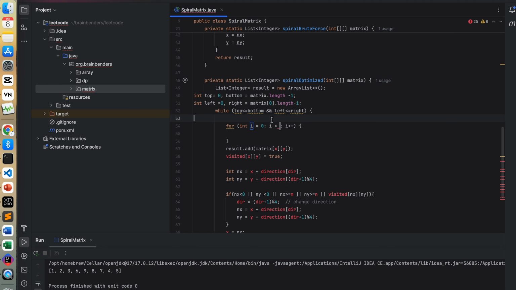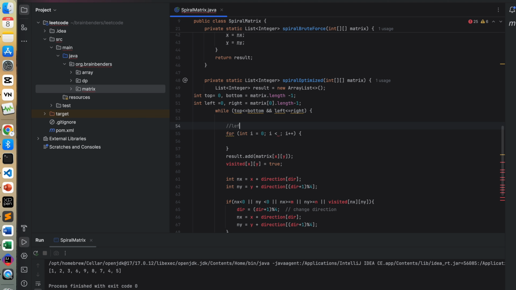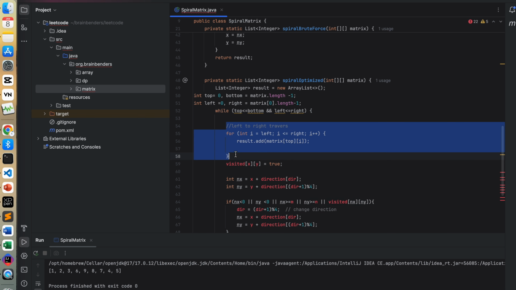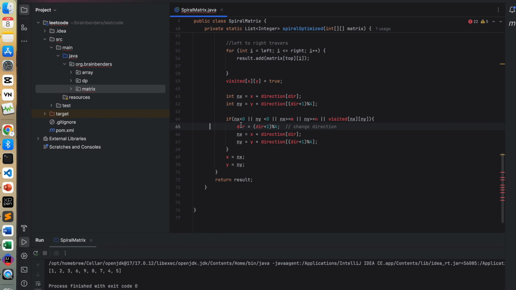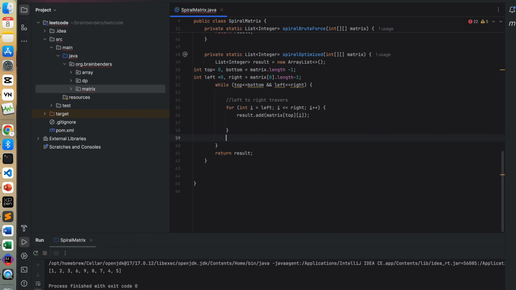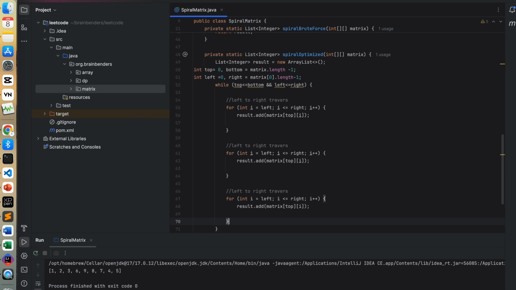This is the first for loop, let me comment it: left to right traverse. I is less than or equal to right, and it will start from left. There we are just adding to the result, I, and then the top. I just need to remove everything else here because it doesn't make any significance, and I need to copy this four times because we have four directions.